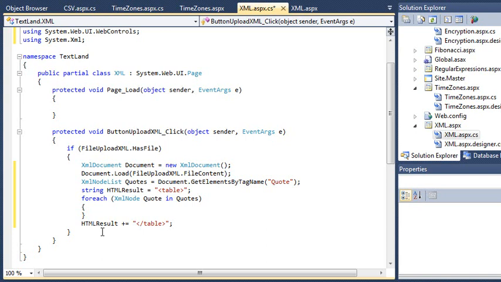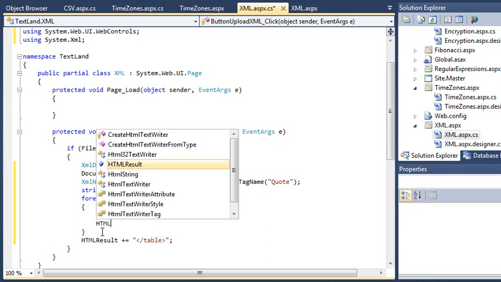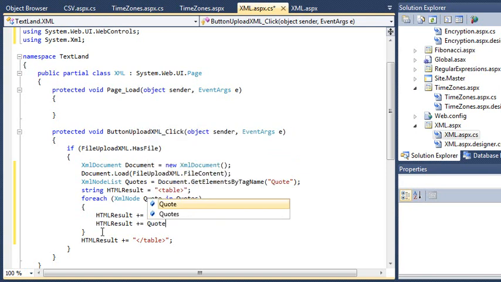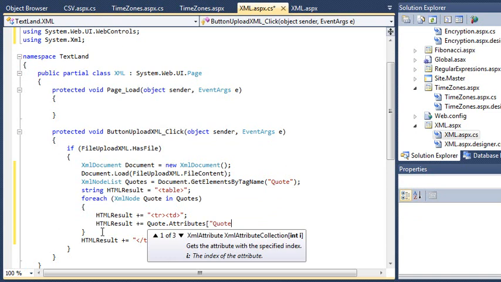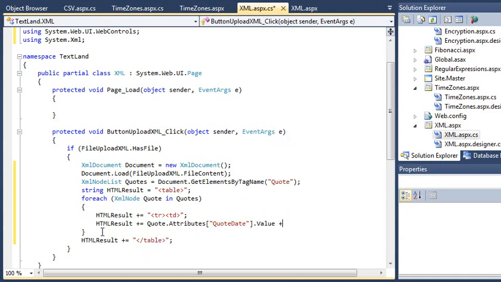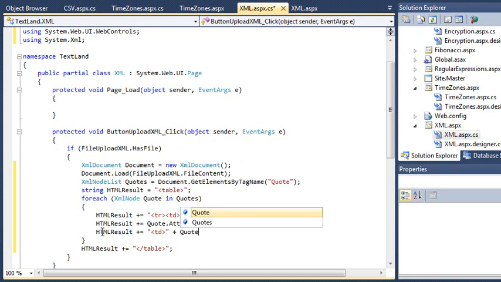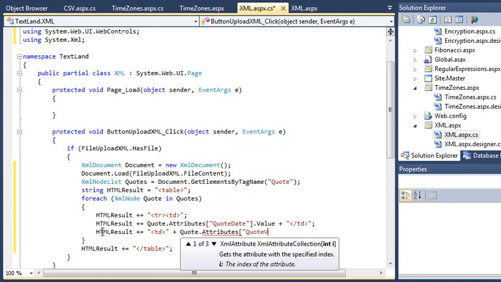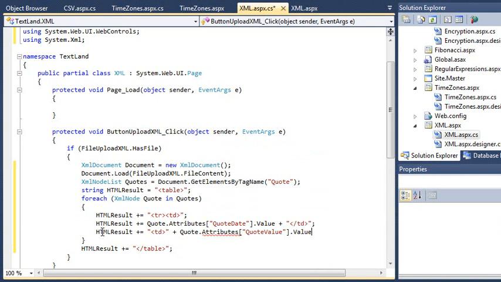Add the following code inside the foreach statement: HTMLResult plus equals tr td; HTMLResult plus equals quote.Attributes quoteDate.Value plus end td; HTMLResult plus equals td plus quote.Attributes quoteValue.Value; HTMLResult plus equals end td end tr.